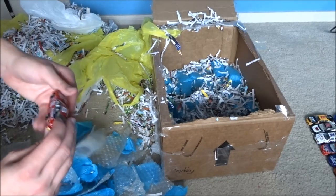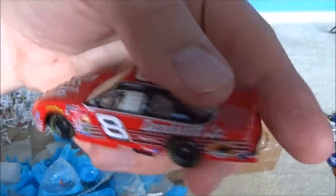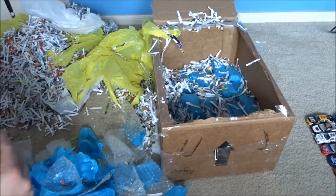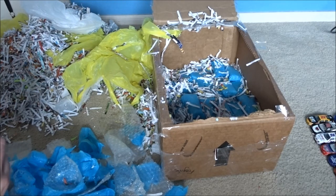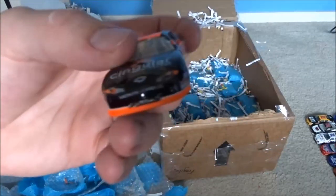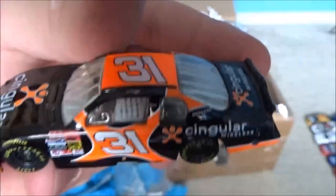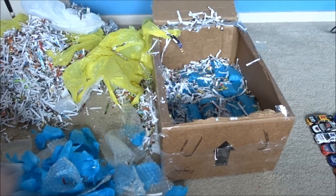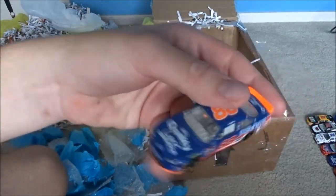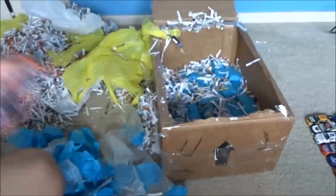We got the 31 - I think that's Robbie Gordon. Correct me if I'm wrong. Yeah, he drove that car. We got another car - we got the 88, Dale Jarrett. That is a cool car - really good driver he was. This is a different car I've never seen - number 93. I think this is Dave Blaney - that's his signature, you can't really see it. I think this is a Dave Blaney car.